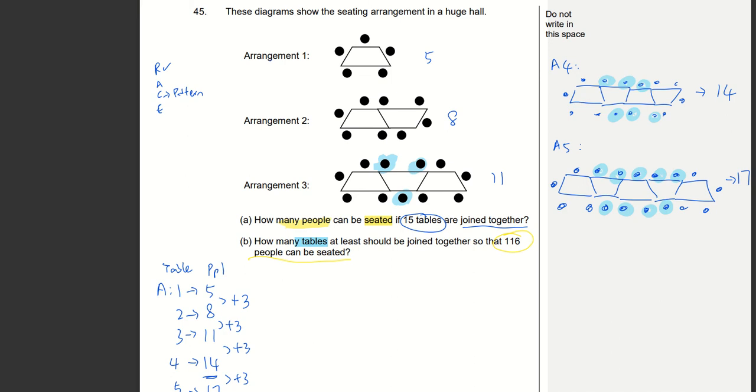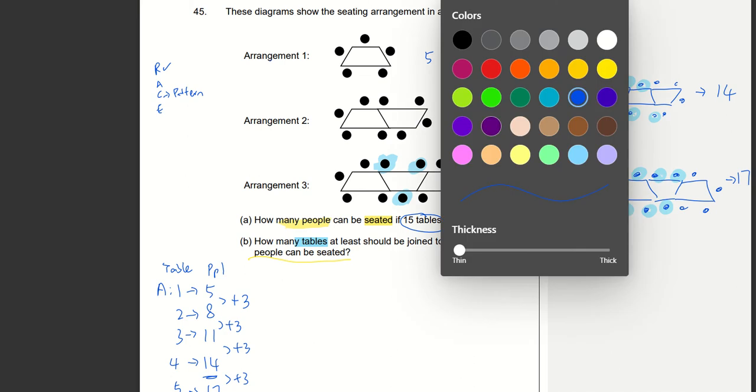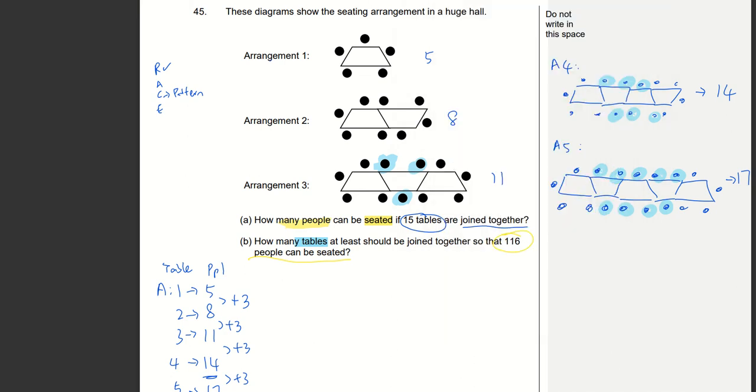now with this being written, can you identify a possible pattern? Let's say the first table can sit 4 people. In between, you can sit 3 people. The next table, and at the 2 ends, you can sit 4 people. For just one table you need 5. Then the second arrangement, 2 tables, you can sit 4 on one side and 4 on the other side. You've got the 5, with one of the sides being joined together, so you've got 2 being taken away.